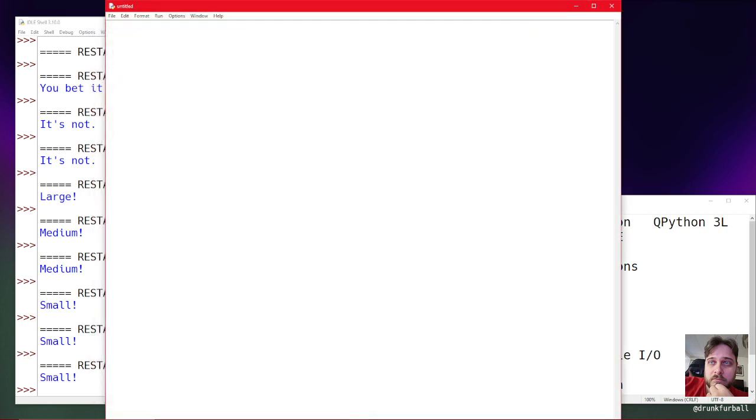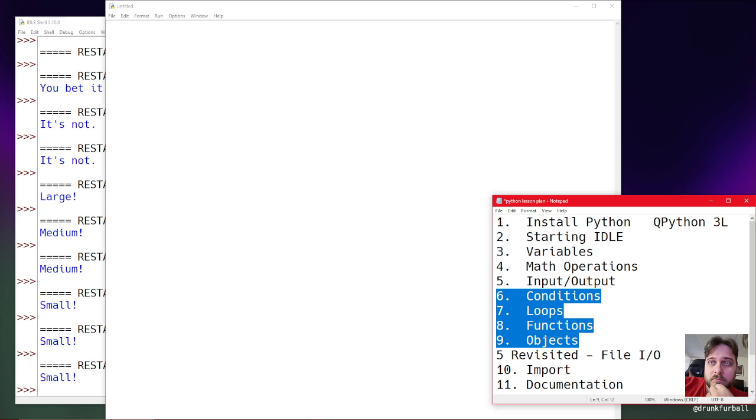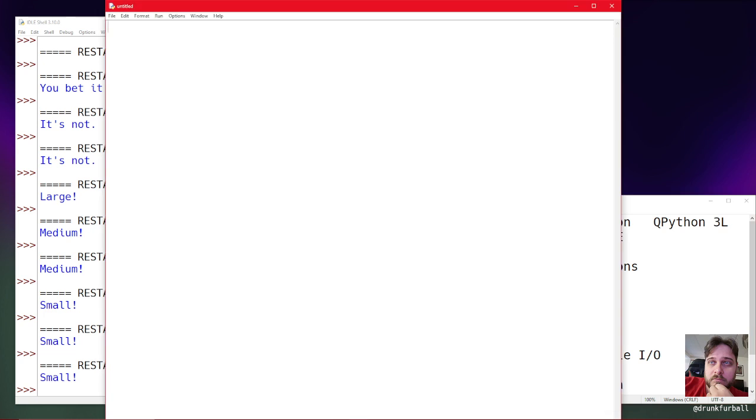So, that's basically how to do conditions. Some programming languages you might be familiar with a switch statement that gives you a whole long list of options you can set your variables to, any number of things.